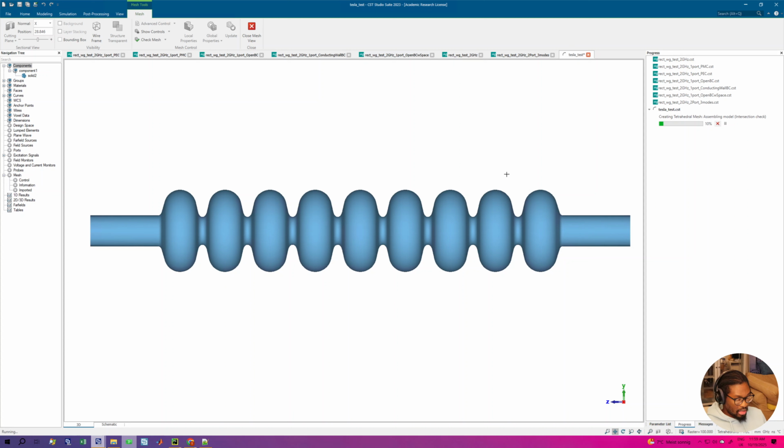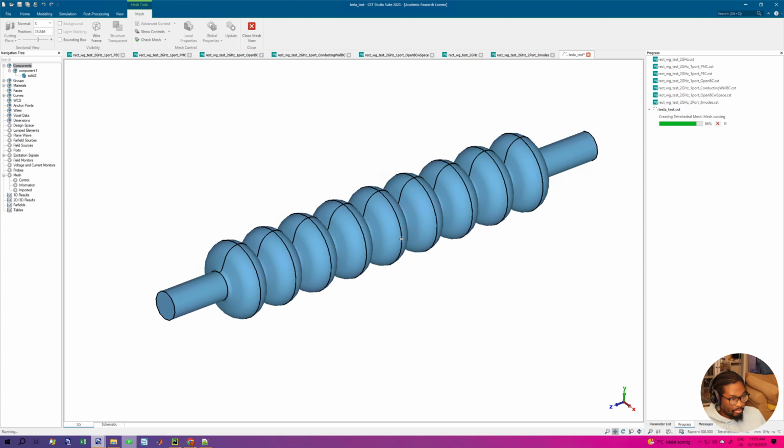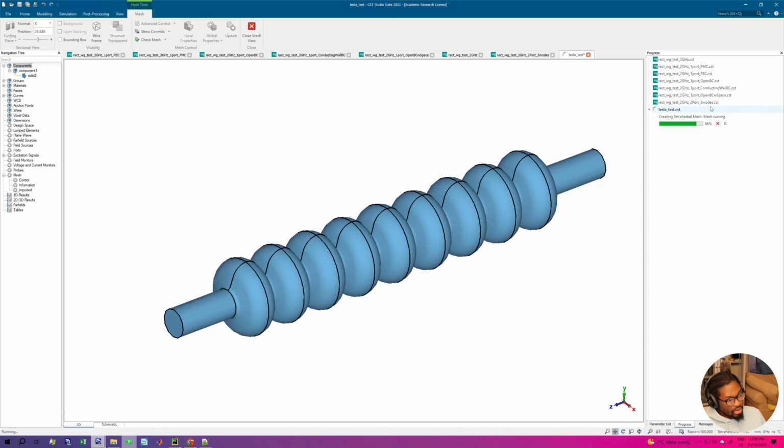Oh, I think it's using the fine mesh. Okay, done. Yeah, it's still the coarse mesh.